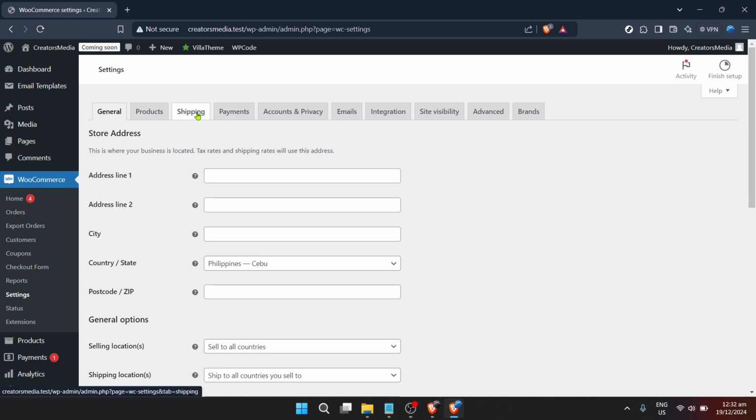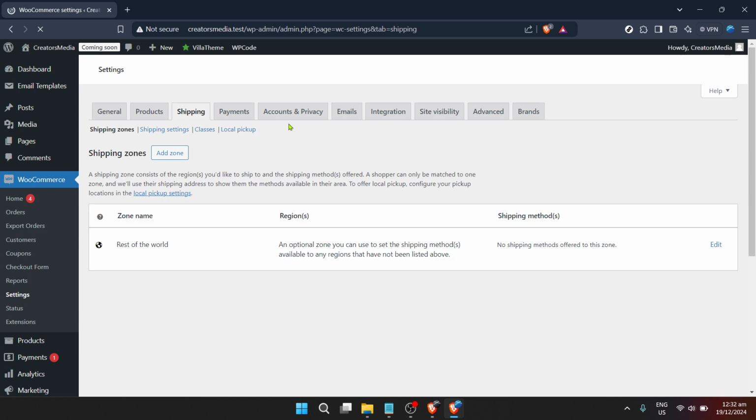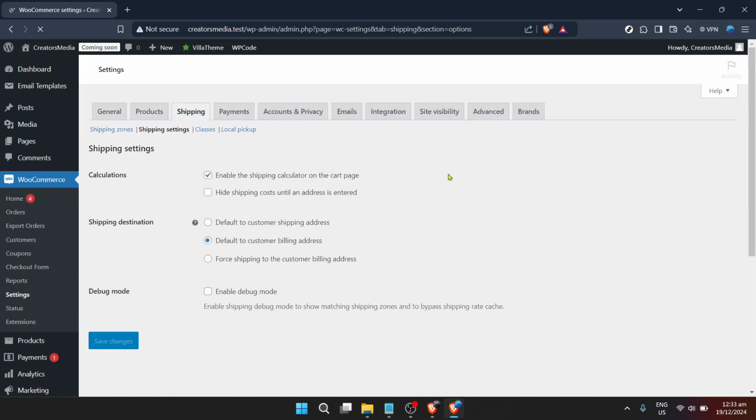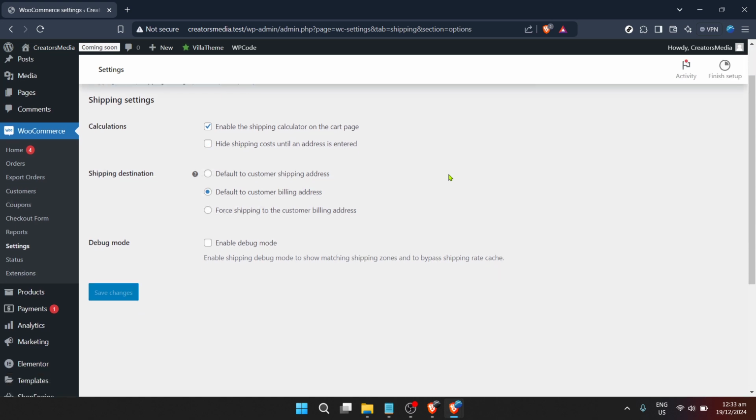Shipping settings are vital because they directly affect how your products reach your customers. By ensuring these settings are accurately configured, you're taking a step towards a smoother operation for your store. Within the shipping options, you'll see an option labeled Shipping Settings. This is where you can manage and tweak various aspects of WooCommerce's shipping functionalities, an area that is often a source of issues for store owners. It's essential to understand these settings well because they can greatly impact your store's efficiency and your customers' satisfaction.